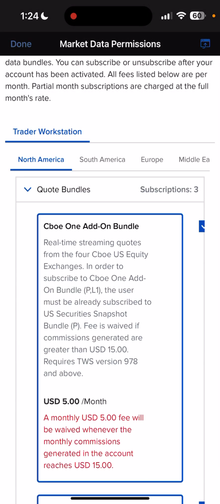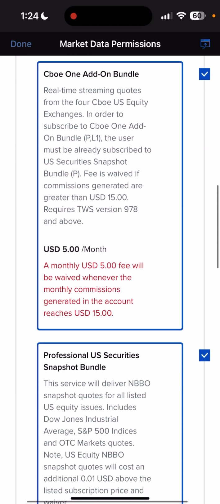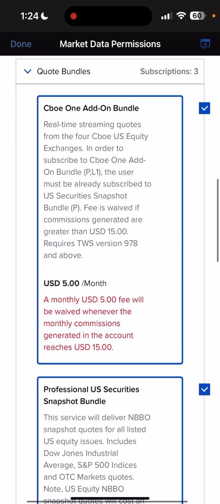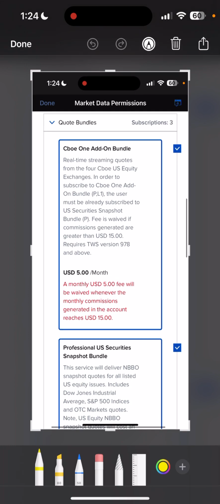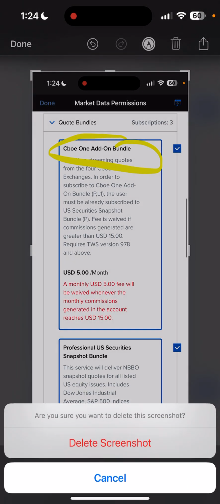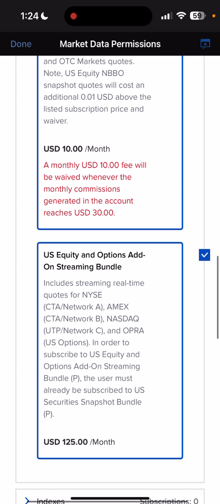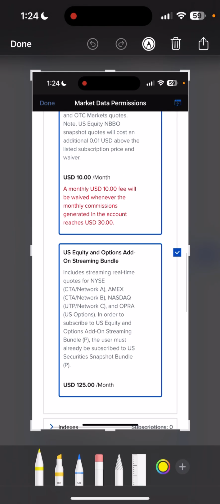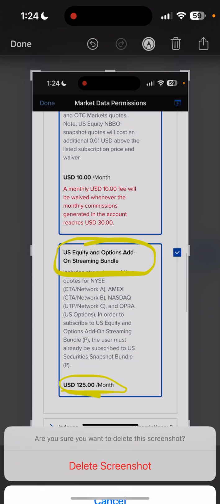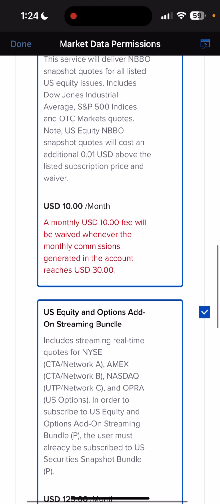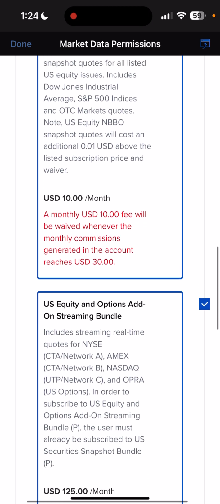You'll be taken to this page. Go ahead and add CBOE, this one, and also US equity. I have a professional account, so I have to pay this price. But if you have a personal account for non-professional use, then typically that's waived if you trade enough. It's waived every month if you make enough trades.